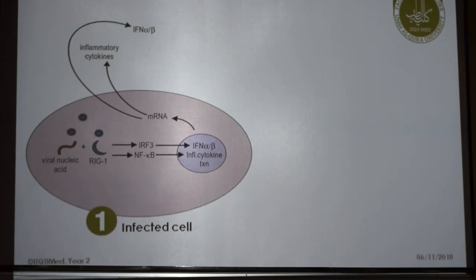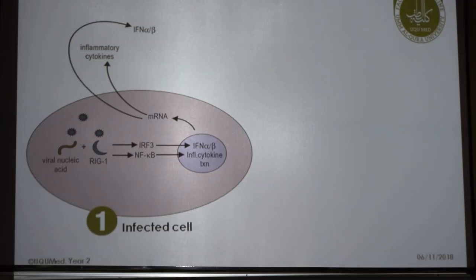Number one, the pattern recognition receptors. Where are they present? On innate cells, on their surface, and in the cytoplasm. Yes, on the nuclear membrane as well. Why are they present there? For viruses. Excellent. If there was no pattern recognition receptor in the cytoplasm or on the nuclear membrane, then how are they going to recognize a virus? This is the special quality of a virus, that it has to penetrate the cell and go into the nucleus. So in the cytoplasm and around the nucleus, they should be recognized.